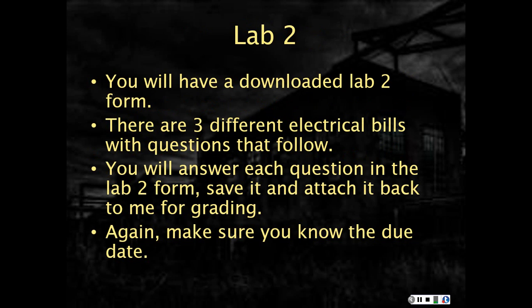Now in Lab 2, you'll have downloaded the Lab 2 form. That's what you're going to have. On this lab, there are 3 different electrical bills with questions that follow. What you're going to do is analyze the bill and answer each question for that bill. You're going to answer the questions by filling in the form. When you're done, you're going to save the form, again changing the name of the file to something with your name involved, and attach it back to me for grading.